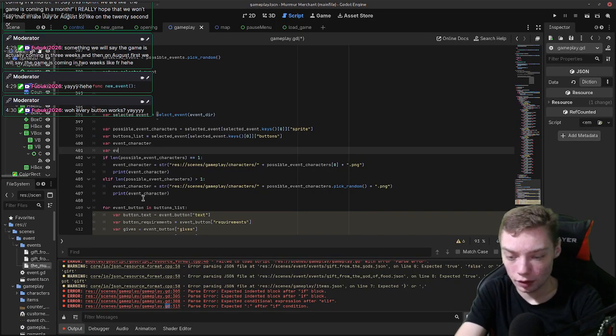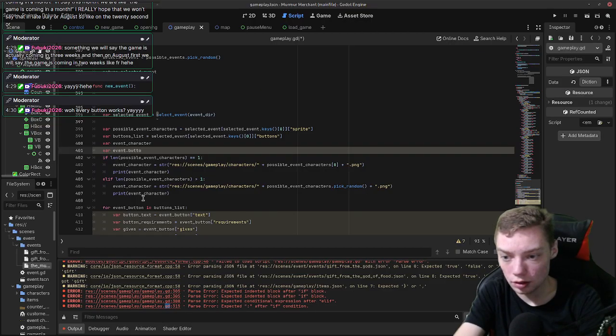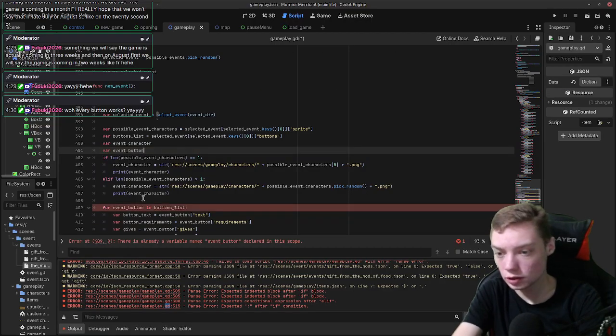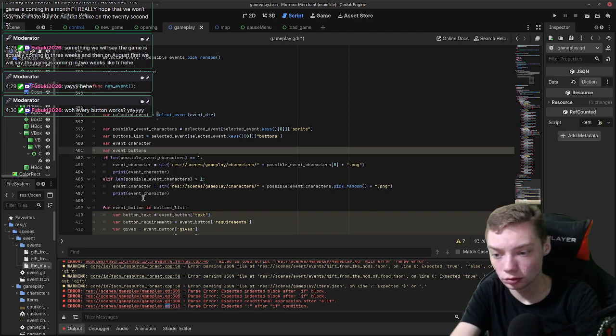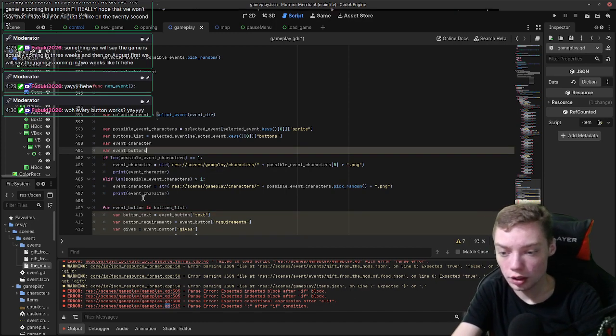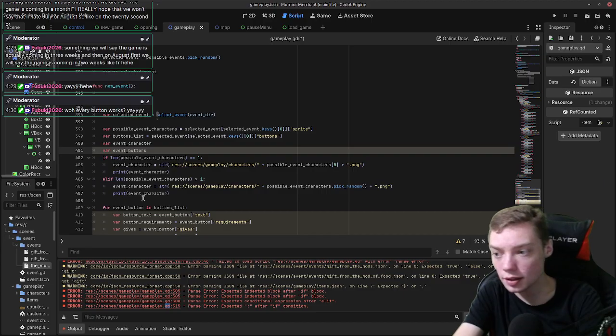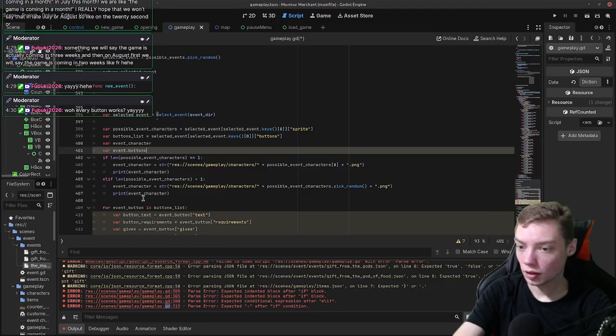Our event buttons, because we're going to need to append this list. What is a button? How do you spell button? Oh. For event buttons. That's selected event.